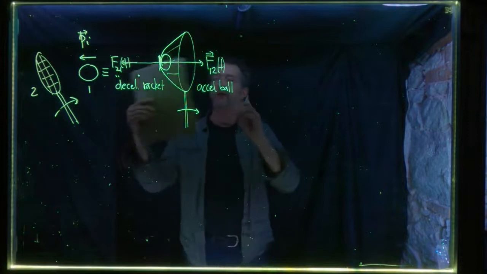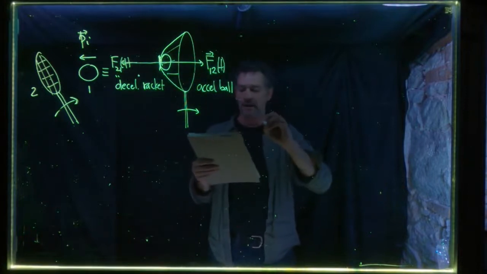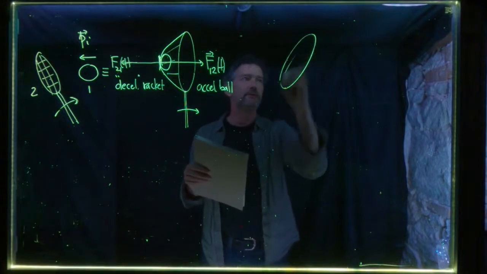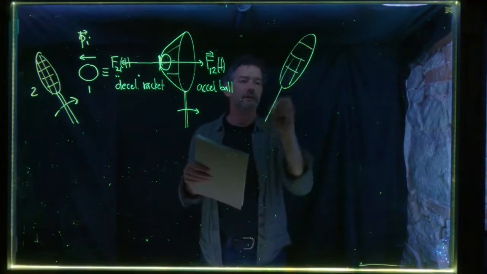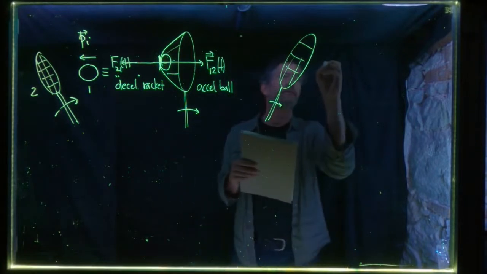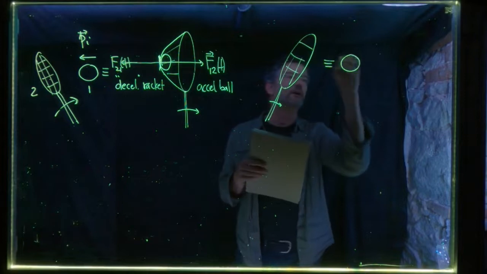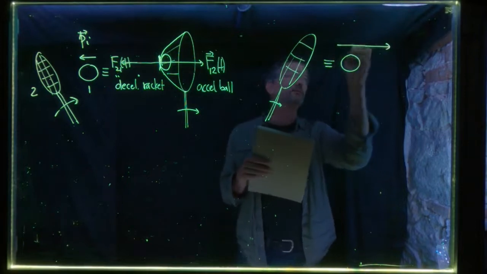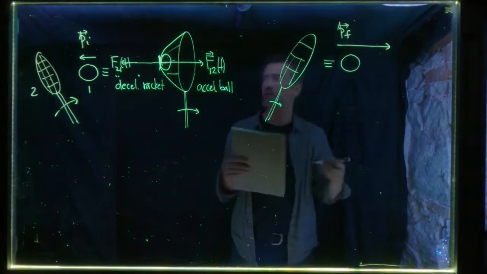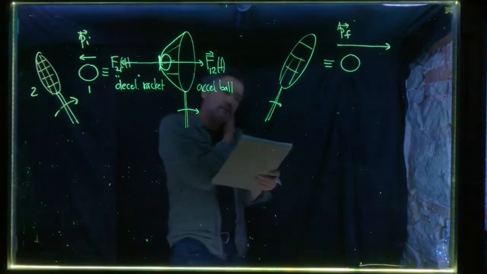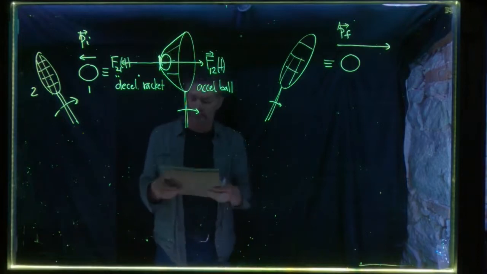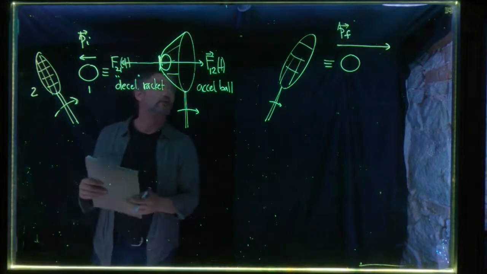Okay, and then after the interaction is done, the racket has now swung over, looks like this, and the strings are now flat again, and the racket is now moving even more slowly than before, but the ball now is, say, whipping really fast to the right, and so it has some large quantity of motion to the right. So this is the final momentum of the ball to the right. Okay, so that's our picture, and we want to apply this idea of conservation of momentum.